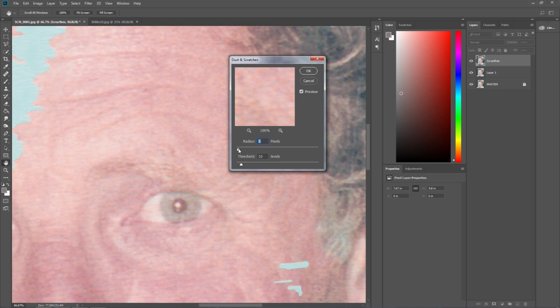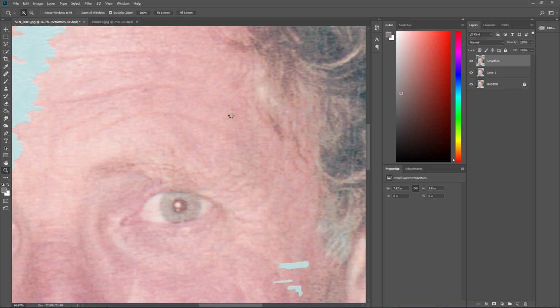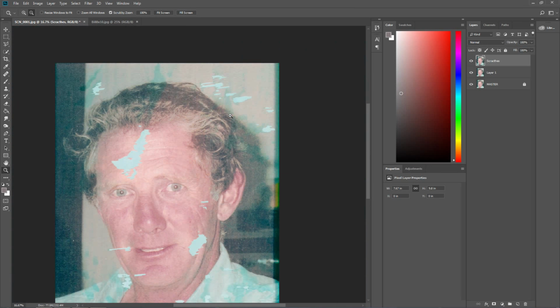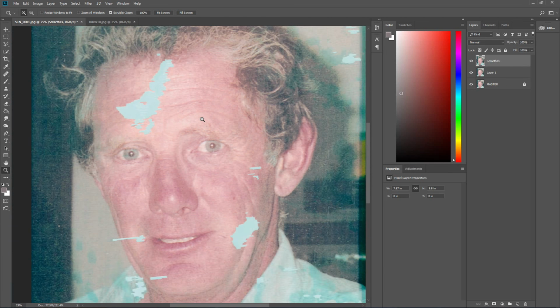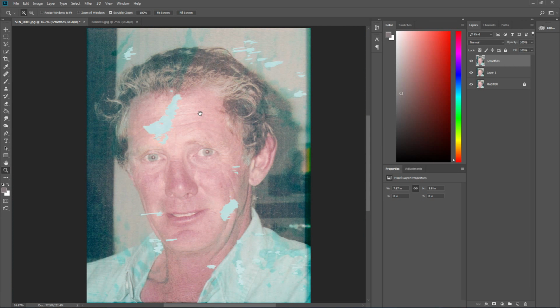So I can move the radius back a little bit. I just want to make a minor adjustment. If you make too much of an adjustment on something, you start to lose detail. So you've got 1 there. I'll leave the threshold at 3. Radius up to 4 seems to remove all the scratches, funny enough. I'm happy with that. Let's select OK. And I will zoom back out again. So there's our image without any of those little cracks in the image anymore, which is great. So we've got before and after.